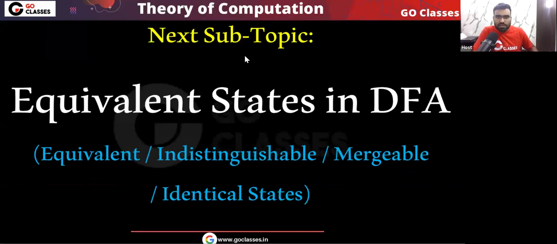Now what are equivalent states? When can I say that two states are equivalent? So let's see, if you have two states P, Q, when can I say that these two states are equivalent? Equivalent means indistinguishable, remember. Understand the definition very carefully, because the definition is very important. Equivalent simply means that these two states will go to a final state together and they will go to a non-final state together. This is a simple point.